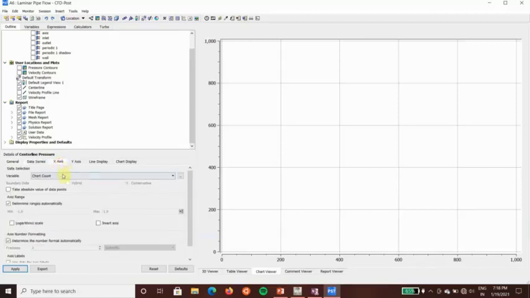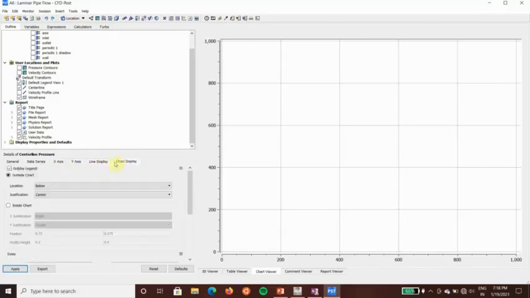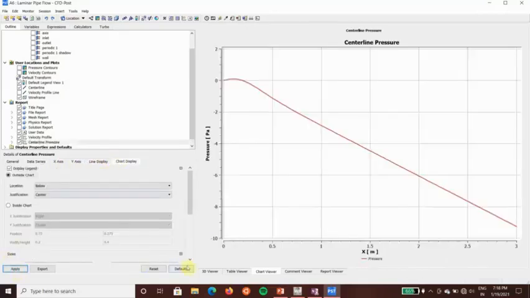And on the x-axis we need to plot the x variable, and on the y-axis will be pressure, and keep the rest as default and apply. And we can see the variation of pressure along the center line. As the flow develops, the center line pressure will tend to decrease.